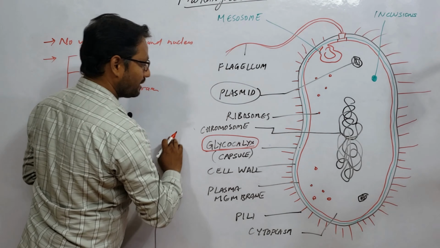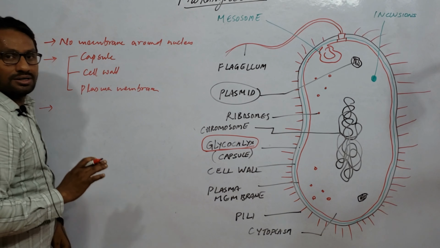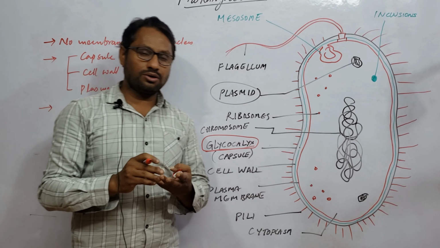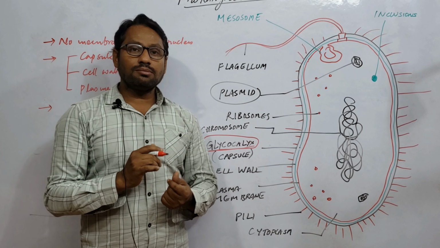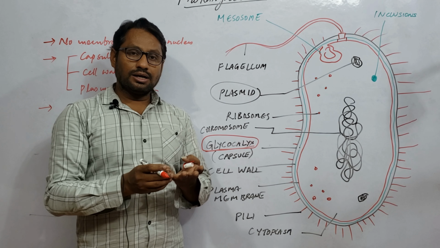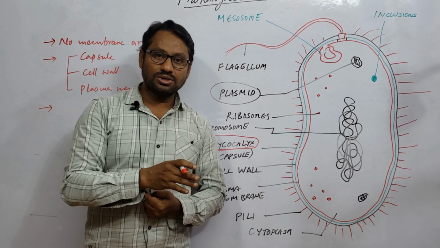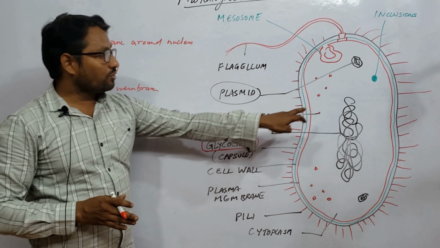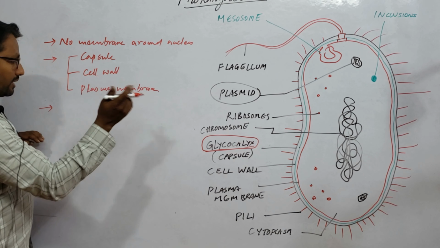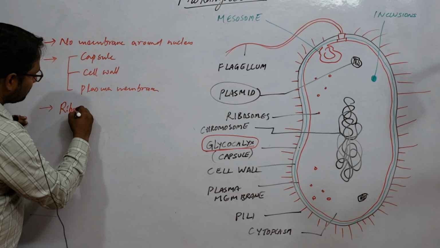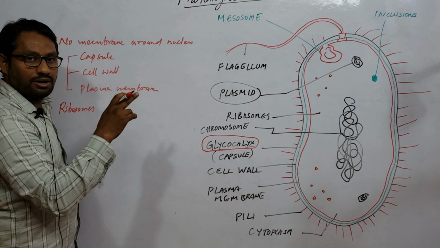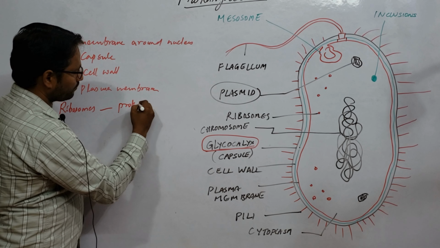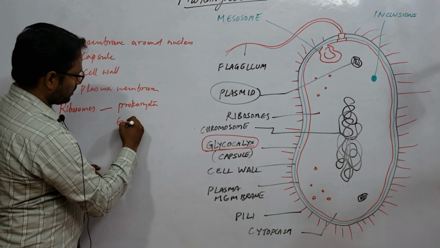Mycoplasma doesn't have a cell wall, okay, and no membrane bound organelles are found in prokaryotes. In an earlier class you might have heard that eukaryotes have membrane bound organelles such as mitochondria, endoplasmic reticulum, Golgi apparatus, lysosomes, microbodies and all. Here we will not have any membrane bound organelles, but we do have ribosomes, which are present in eukaryotes too. Ribosomes have no membrane around them, so they are found in both prokaryotes and eukaryotes.